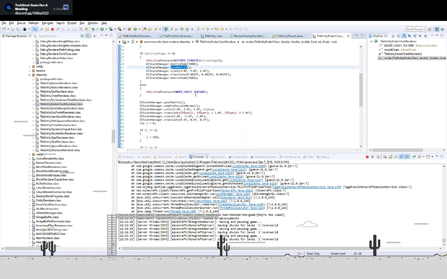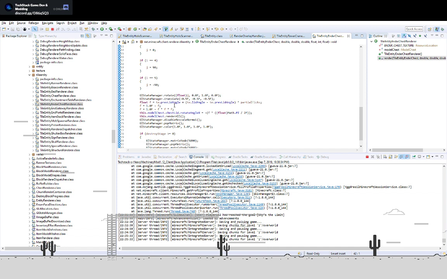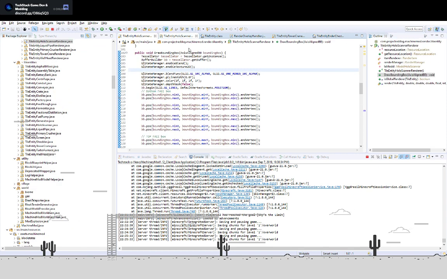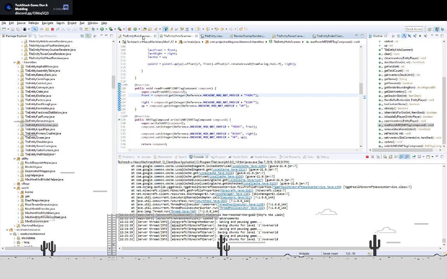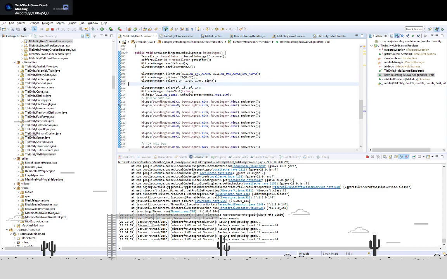Setting textures, rescale, translate, color, maybe color. But wait, we're doing color too, aren't we? Must be this one. Yeah, we are. We're doing the exact same color.